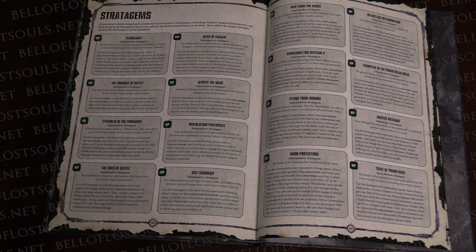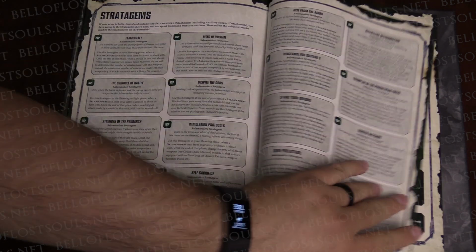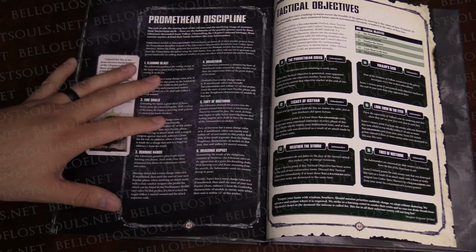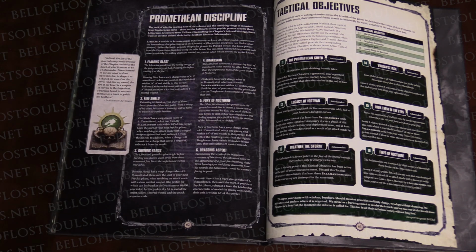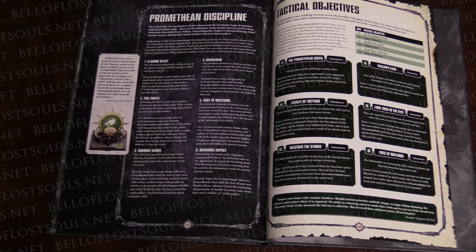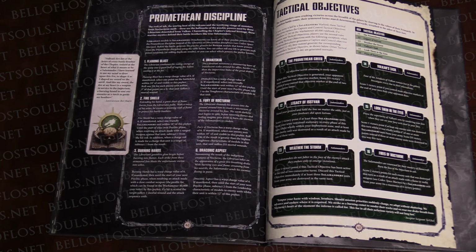Pretty spicy indeed. Anyway, last but not least, Tactical Objectives and Promethean Discipline. They've got some cool stuff. 6 more psychic powers that only they get to use. Burning Hands is not a D&D spell. I mean, it is, but it's also a Promethean Discipline spell.